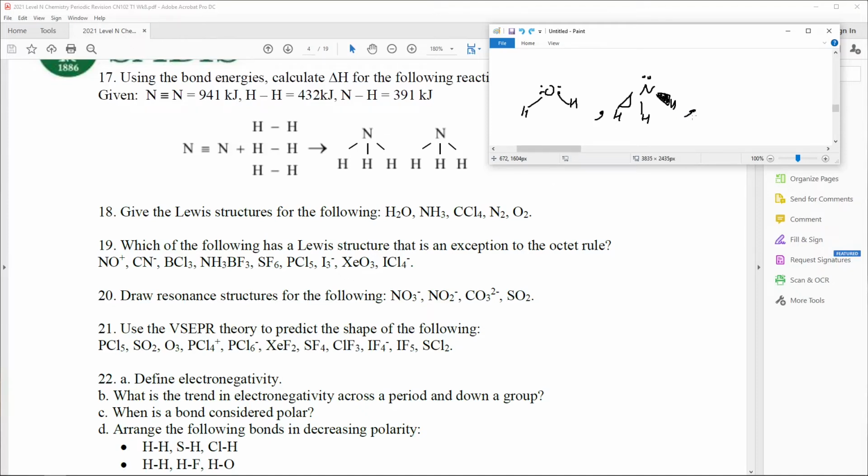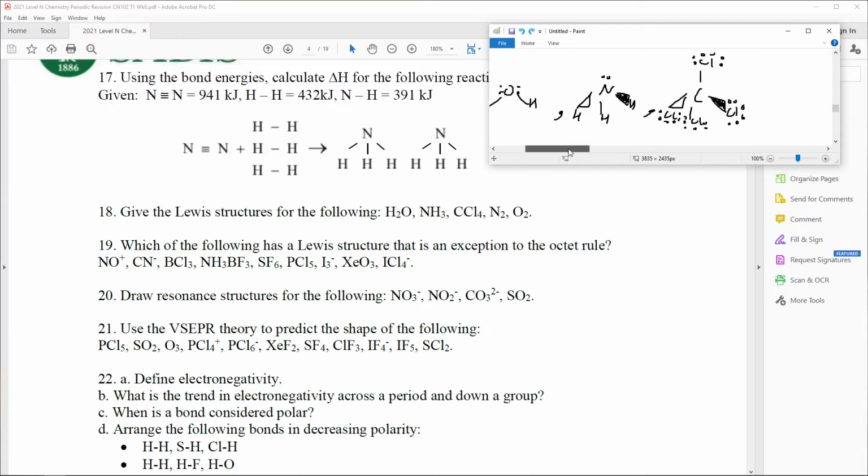CCl4, carbon has 4 electrons, sharing 1 with each chlorine, but again from memory you can just go like this, boom, like that, and you're done. Of course you're left with the electrons here, just like this. If you count, you should have the correct number of electrons. And if you want to put the wedges, it has 4 atoms, and from the way it is, you have again horrible, but anyways, it's square pyramidal.